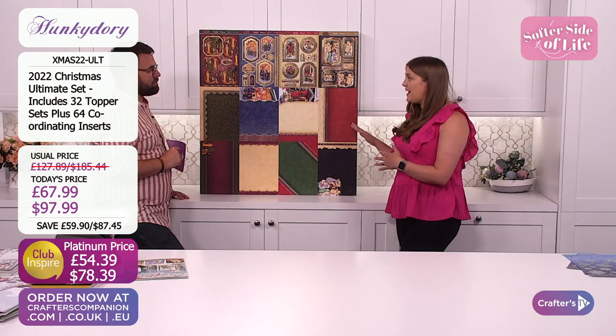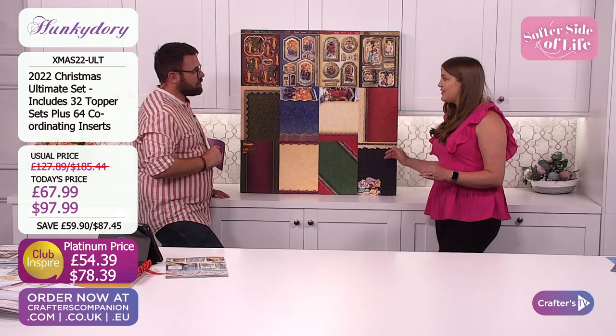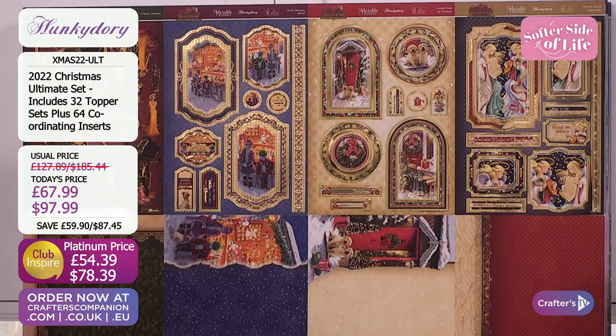You get 8 toppers in those 4 selections. All together, that's 32 toppers. Wowzers. 32 toppers. And then you've got your cardstock that goes alongside that as well. So you're going to get 96 in total. That's ridiculous. 96. Less than 50 pence per sheet. It's madness. Even just on the toppers, if you're going through the toppers of the magazine, the value's even better in the Ultimate Collection. It's crazy. Over a third's gone, just in our first show alone. Very, very busy.